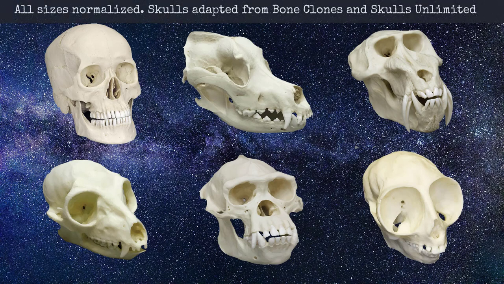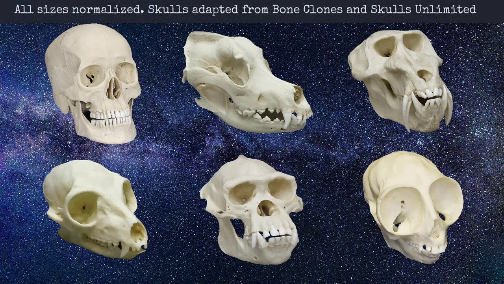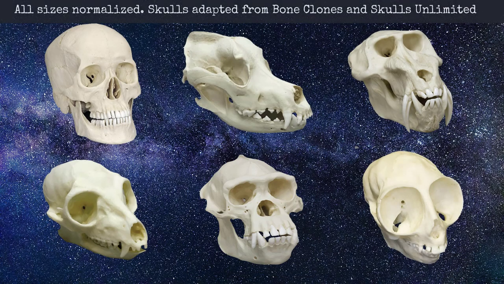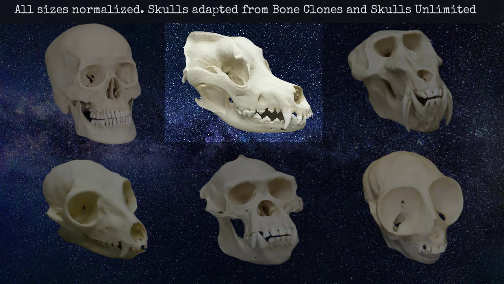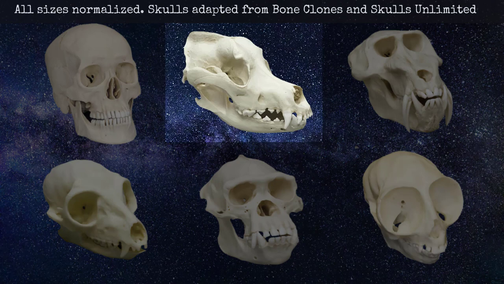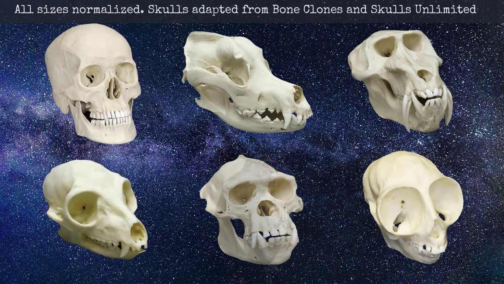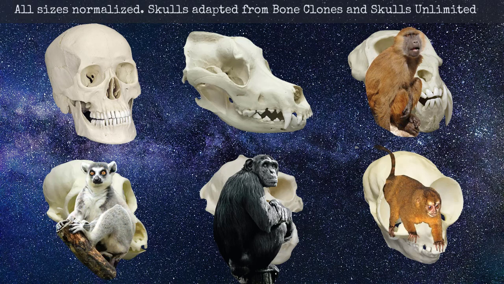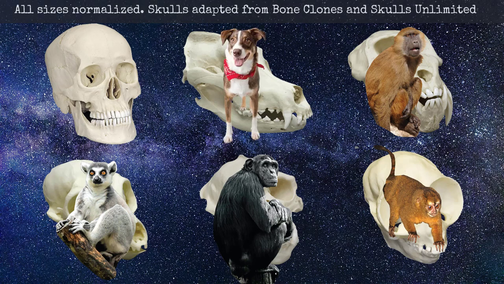Pause the video if you need more time, but more than likely you said this one. Now I want you to pick the one that would be most unlike that of the human skull. Well, I think this one would be most different, and in fact if you picked it you would be correct, because this is the skull of a dog. As it turns out, this is the skull of a chimpanzee, this is a baboon, this is an owl monkey, this is a lemur, and this of course is a dog.